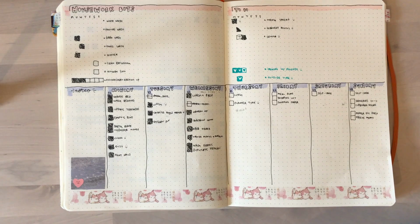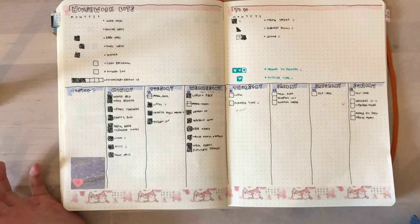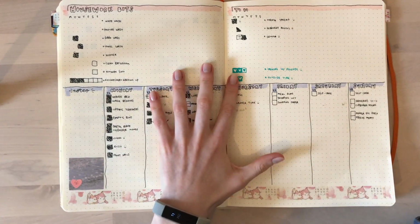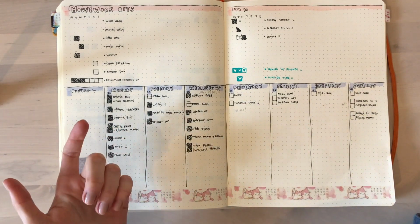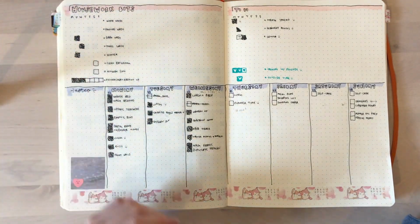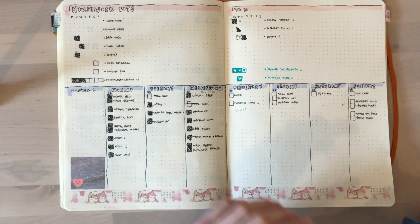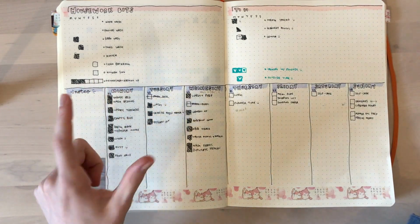But I know that for a lot of people it's really hard to remember to do stuff like that. And so having it written out somewhere in a planner would be handy so that you remember to do stuff like that. So again, this kind of setup is another trial and error thing that I edit based on need. And I actually thought about this in advance before drawing out the spread, so that I was going into it kind of set up. But this is the kind of thing that you can play by ear, week by week.